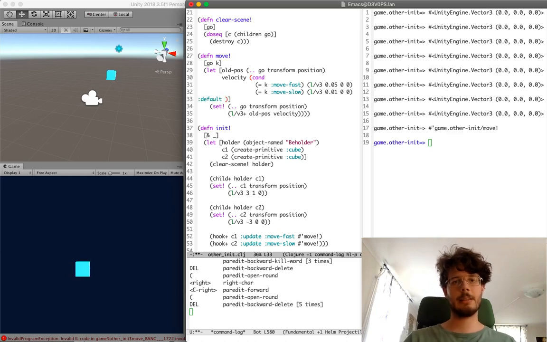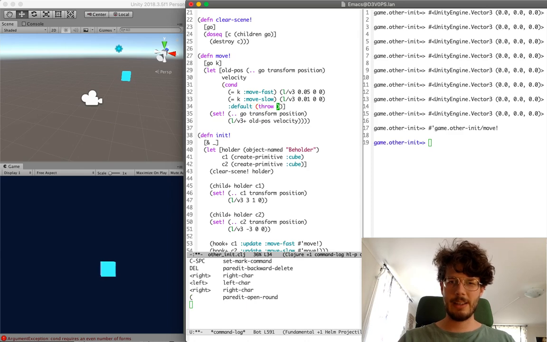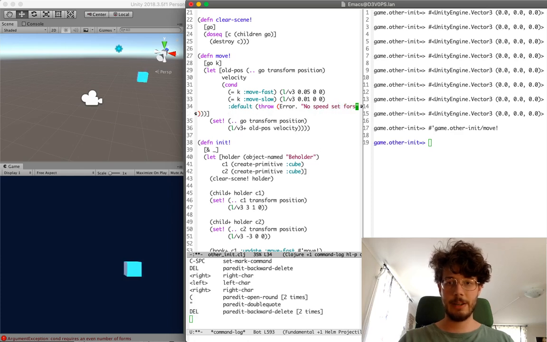I think it's very important to have fun with this, because this is something I do for relaxation, not for work. And the fault could be, maybe we should just throw an error. Throw, I think, like this. No speed set for k.